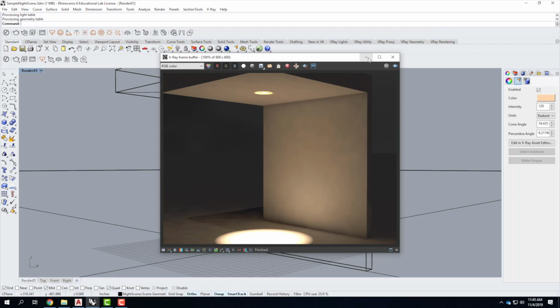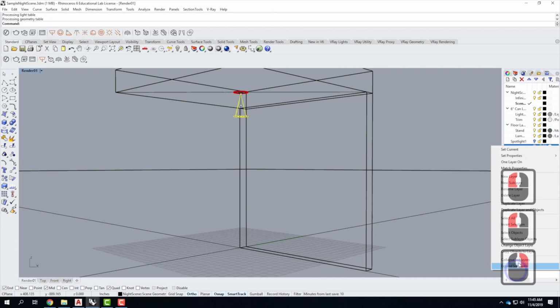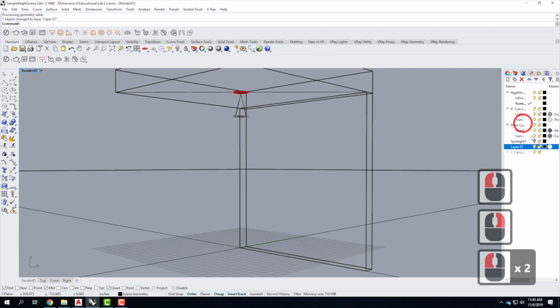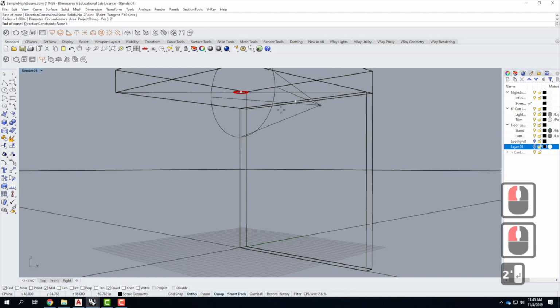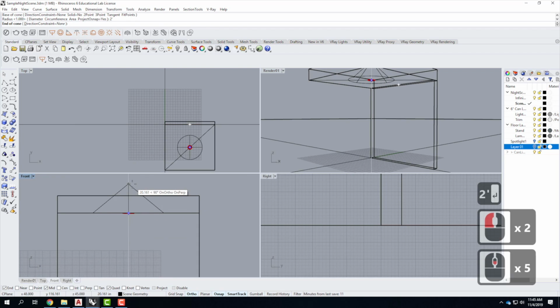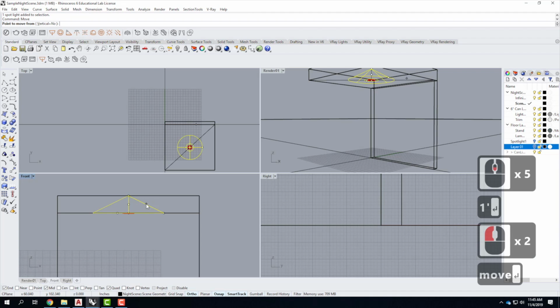The inverse of that would be to create a light that is more diffuse. So let's do a radius of 2 feet and a height of 1 foot. We'll move it.